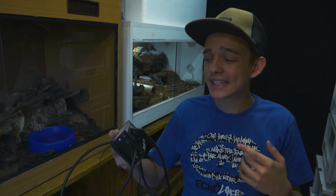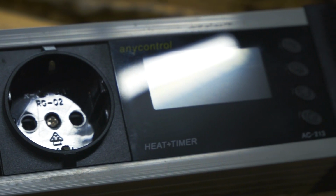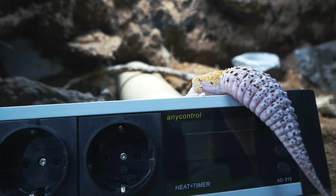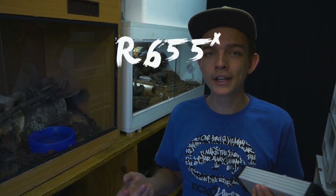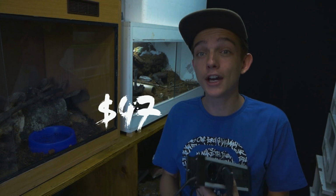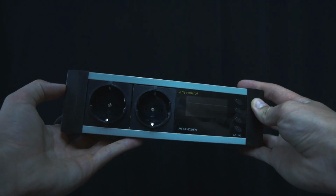So this right here is the AnyControl AC213. Besides its name, it's actually a pretty cool device, especially for its price right now. It'll cost you roughly 600 Rand. I'm just rounding these numbers off from the top of my head, which is roughly about $45 to $50 I think right now. The build quality is pretty legit considering the price you're paying for this device.